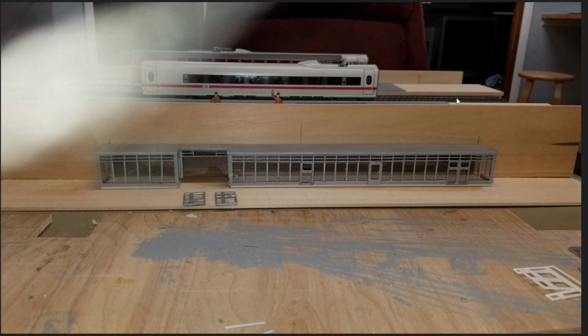Now the roof is 3/16 plywood. No, I'm sorry, 3/8 plywood, because I wanted a strong piece of wood that would support the pounding, the weight that train after train after train riding across it would do, and also muffled the sound a bit. So I have a very thick, strong piece of plywood cut in to base the platforms and the tracks on that would support the weight.